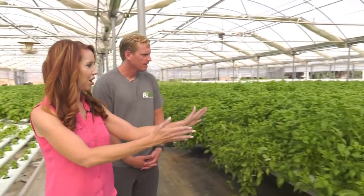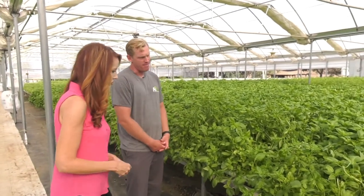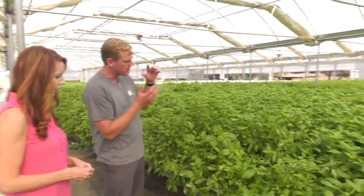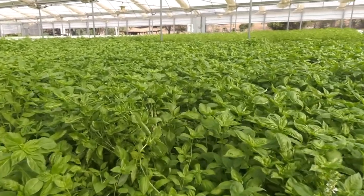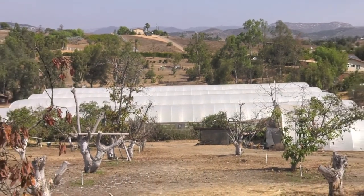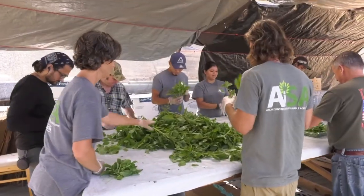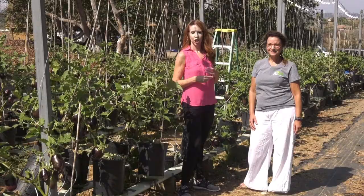And then it's the magic of TV — ta-da, they're grown! This is the product we're harvesting today. It's actually a bit larger than we typically harvest, but it's still a great product. Thomas Jefferson's vision of America looked like a quilt, where each square was a small farm or small business, and we like to see that stay true today.